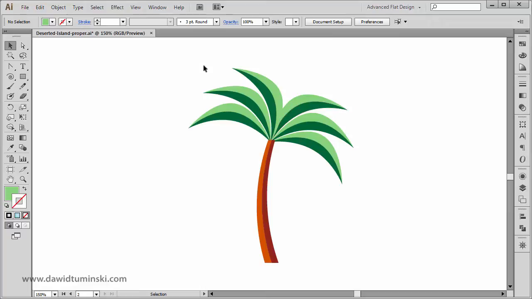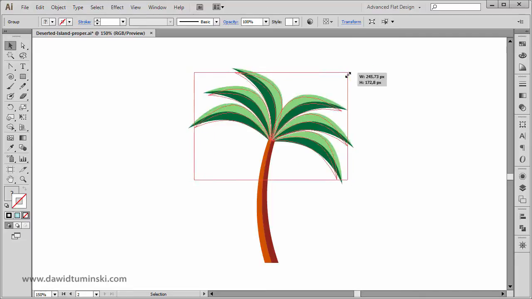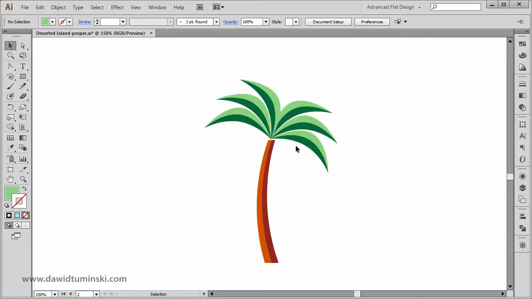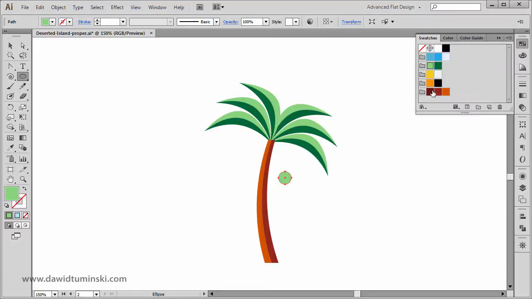And if you think that maybe these leaves are a bit too big in relation to the stem, like I do right now, we could simply select it and make it smaller to somewhere here. This should be fine. Let me just move it, bring it down. Okay, now the last thing to do here would be, of course, to add the coconuts. So I'm going to grab the Ellipse tool, and I'm going to create a coconut that's going to be something like this. I'm going to give it a proper color, this darker brown, and I'm going to move it to somewhere here. This should be fine.